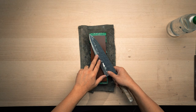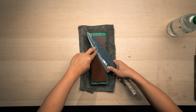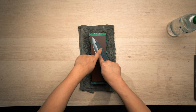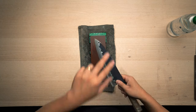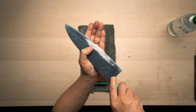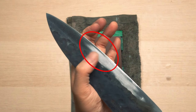You can tell by lifting a knife or rotating a knife a little bit to see how convex the knife is, but also you can very simply apply pressure very lightly in the middle of the knife and go back and forth, and it tells you where it's grinding. So here, it became a little bit more smoky along the edge. This is where it touched the stone. And if you look closely, it does not reach all the way to the edge.